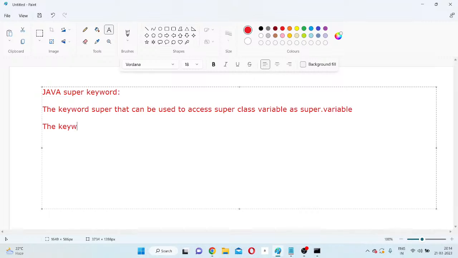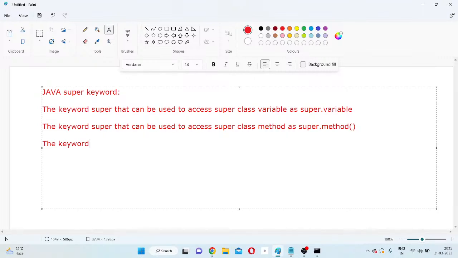The keyword super can be used to access a superclass method as super.method.